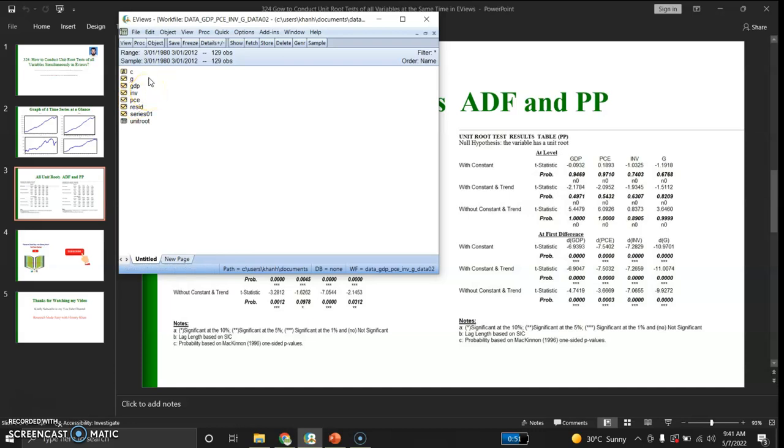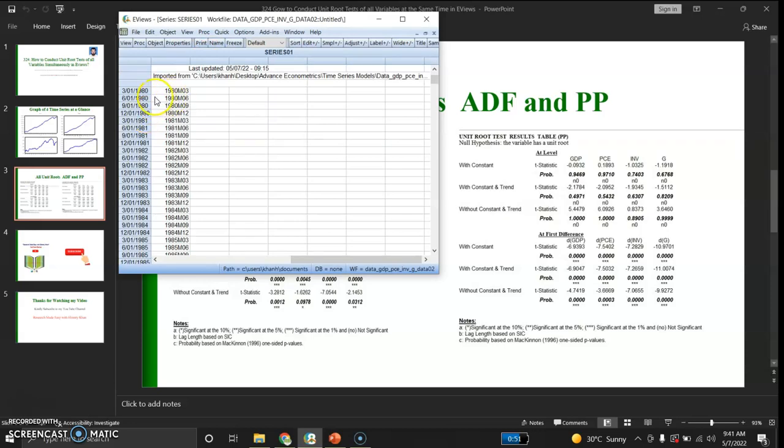This is monthly data from 1980 to 2012, and there are 129 observations. So let me show you the series first. You see, this is March 1980, and this data goes all the way through March 2012. So there are 129 observations for this data.